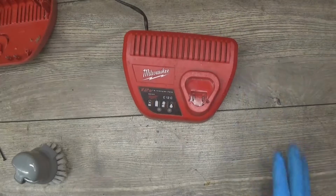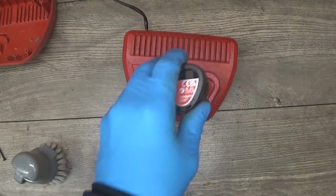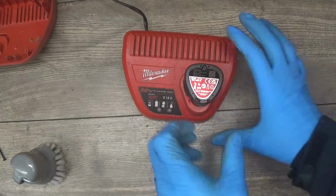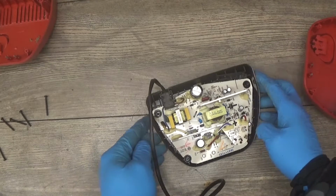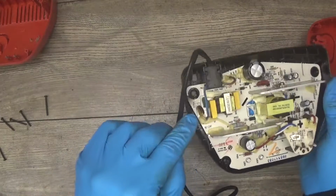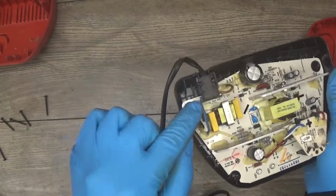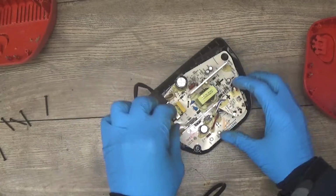If I remember correctly, it had no signs of life. Yeah, it's not doing anything at all. Yeah, and we can see the problem. The fuse here and that fuse. Okay.